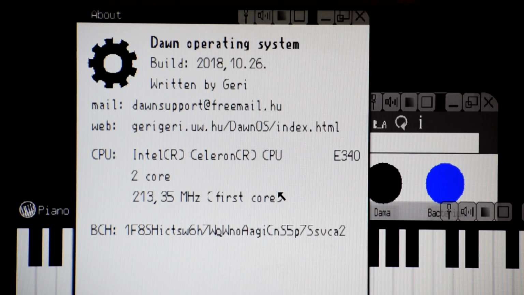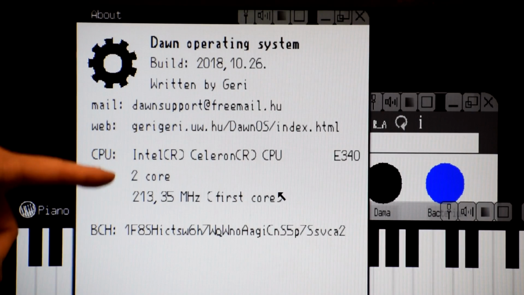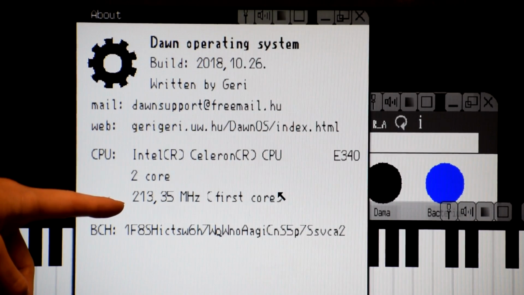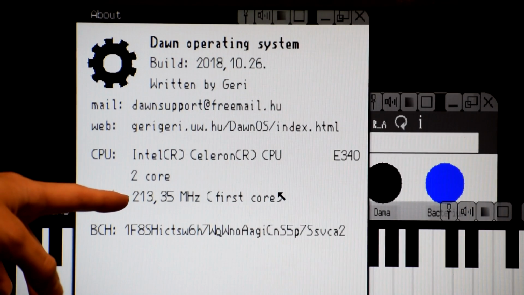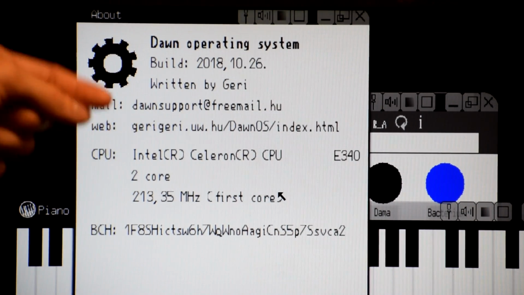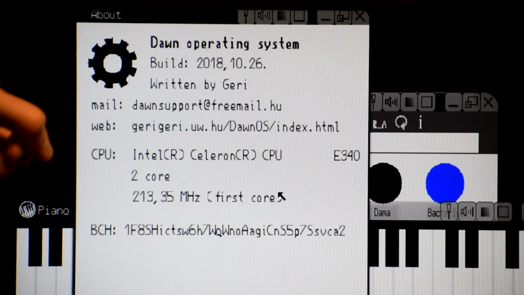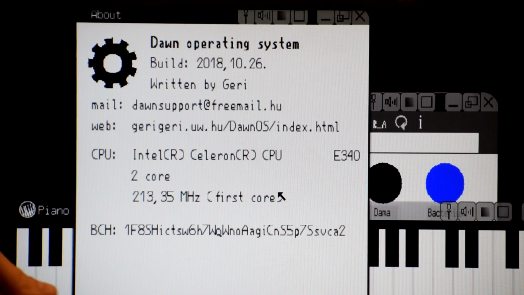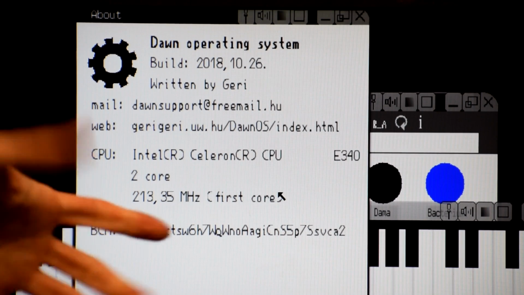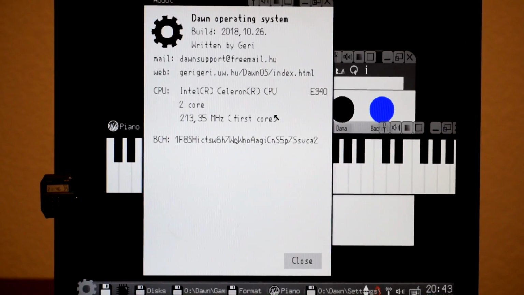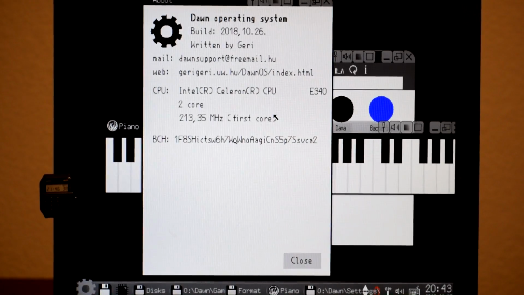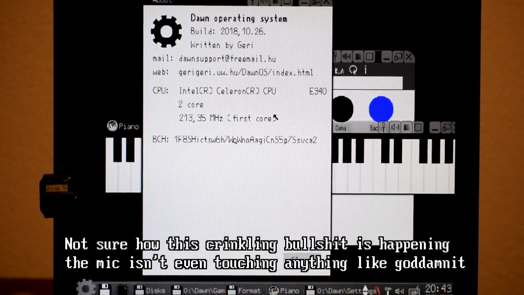So here we can see the specs reported by Dawn. The build date is actually pretty recent. As you can see, it does report that I have 2 cores. I'm only running at, if we're talking about European numbers, 113.35 megahertz. Because if that's a comma, then there's no way it's 21,000 megahertz. So I'm going to assume that is the decimal. If I want this thing to run faster, I'll have to improve the CPU, which means a new motherboard. And we have to restart it, which could take 45 minutes. I don't know exactly how long it takes, because I wasn't here when it finished booting.